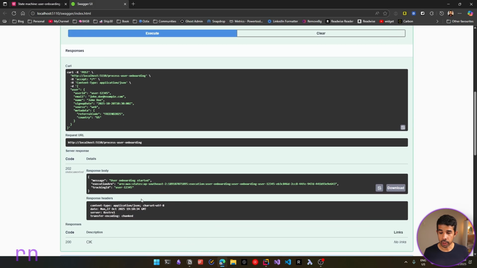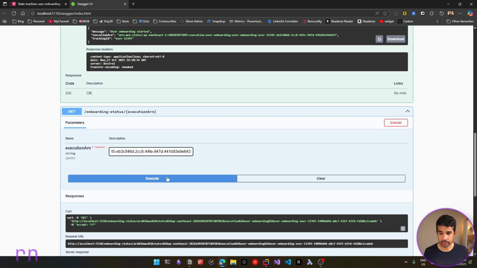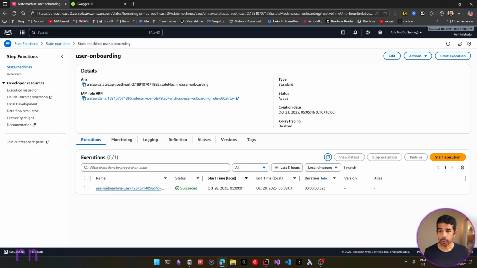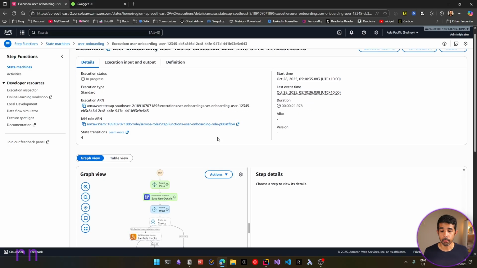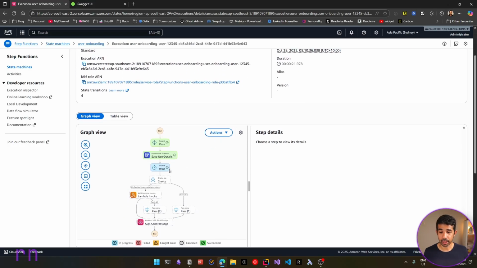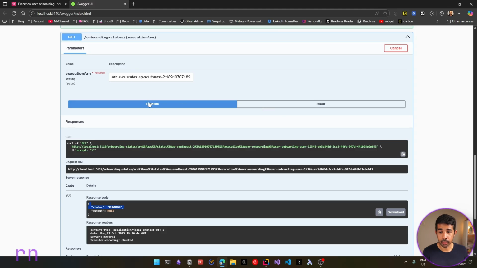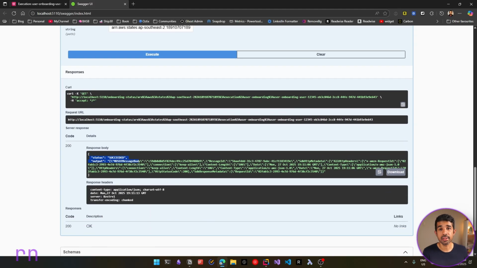Now you can get a new execution ARN for this. So let's copy that and let's paste this inside to get the status. Now in this case, you can see the status is running because we have put in the wait state. Now if you refresh this, you can see this is still running because it is waiting in that wait state. Now once 30 seconds has passed, it will continue this execution and return back the result. So you can see the execution is completed. So if I navigate back and make a request again, you can see the status is succeeded.